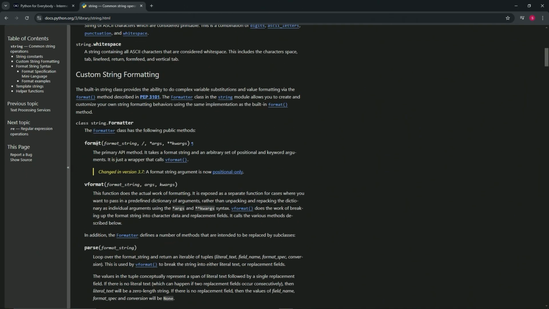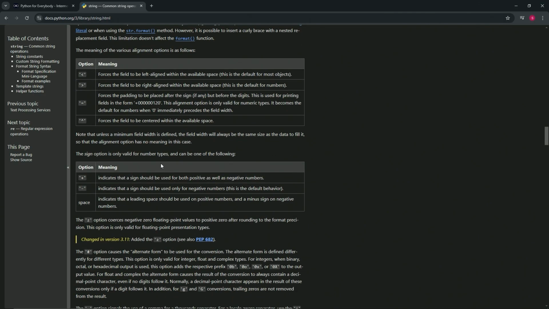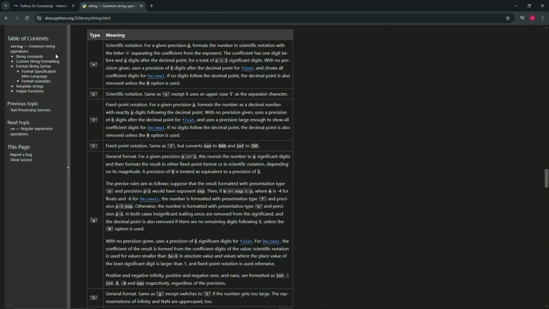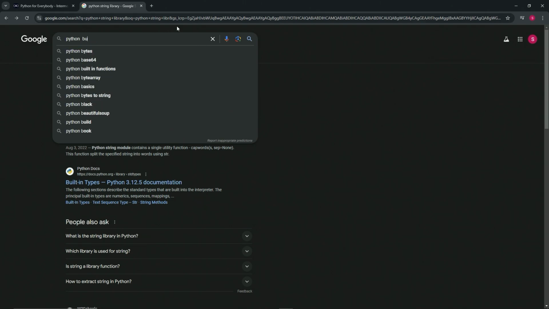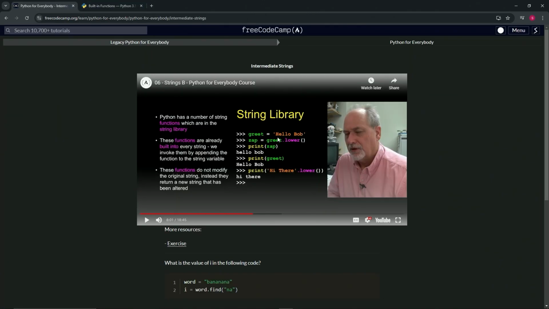Custom string formatting, we can do stuff. So yeah, here's this. This isn't what he's talking about at all. Python built-in methods. All right, I guess it's still the same. Okay, so what were we just looking at?